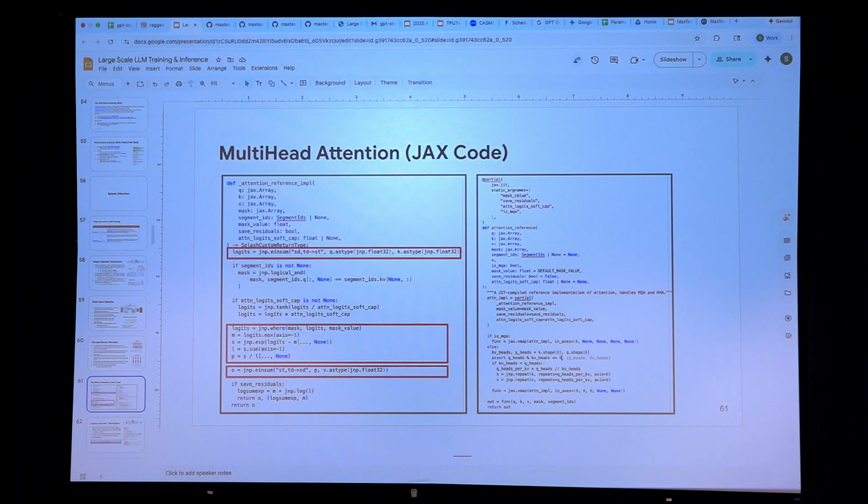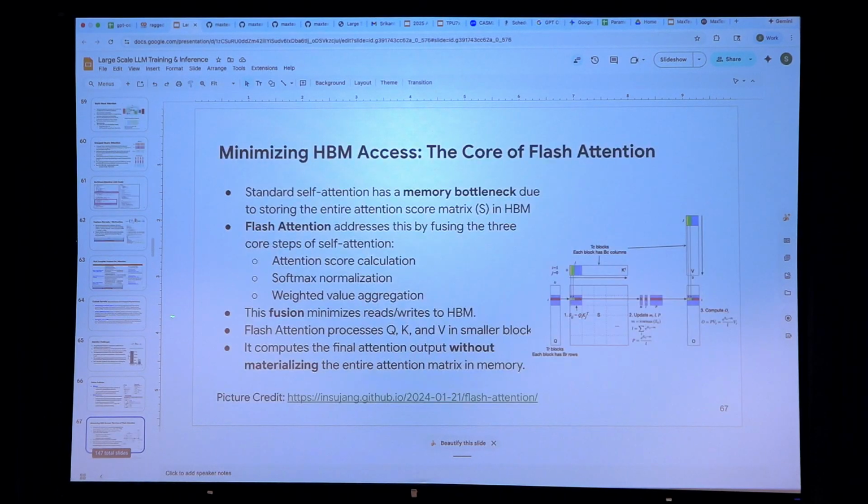Then you are applying a softmax. Once you get the scores, you are multiplying with the value vectors, and you are getting the output. So this is the JAX code with a few additions here. Okay, what are the additions here? Let's talk about what is online softmax before we dig deep into these 3-4 lines of code. Okay, let's talk about the online softmax.